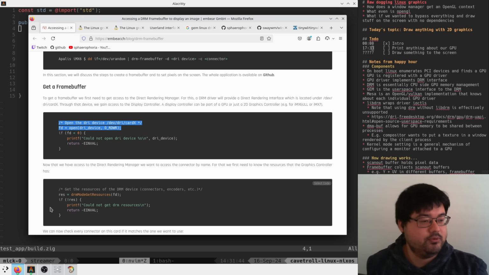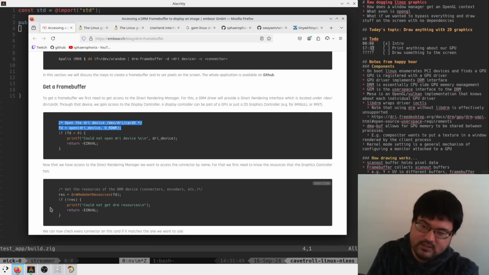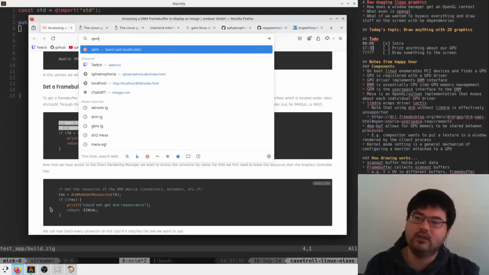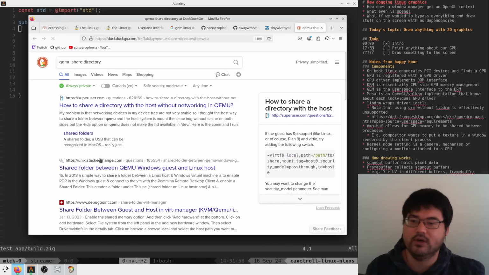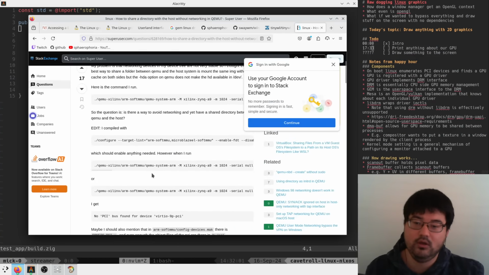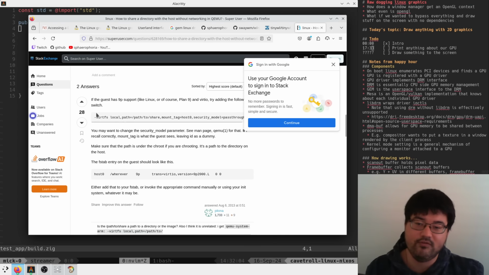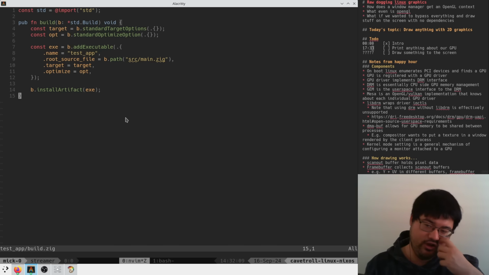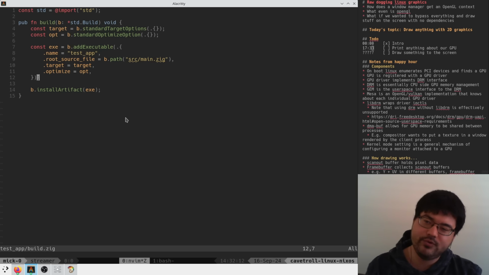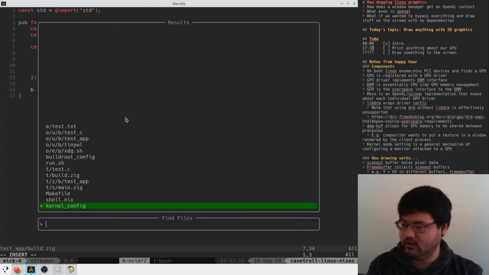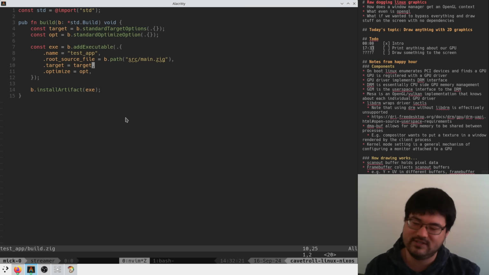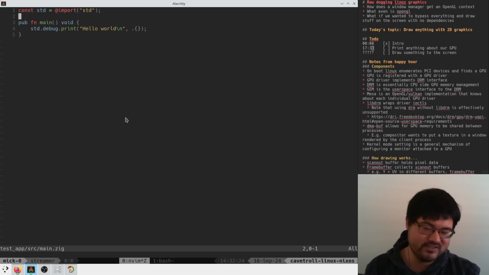by the way, you should be able to share a directory between host and VM so you don't have to SCP the thing every time. Yeah, I was hoping that I could just use SSH because I didn't want to set up any of those more complex versions, but I guess there's a QEMU shared directory. Maybe there's already something. I don't want to look this up. VirtFS. Yeah, I assume there's going to be some sort of driver that I'm going to have to look up. I'm just not going to do this right now. We're going to do it the slow way of rebundling our file system image every time, just to avoid what is already going to be complex. We have enough stuff to deal with today. Let's not make more problems for ourselves.